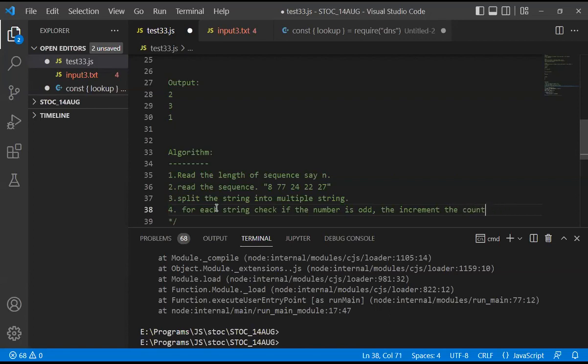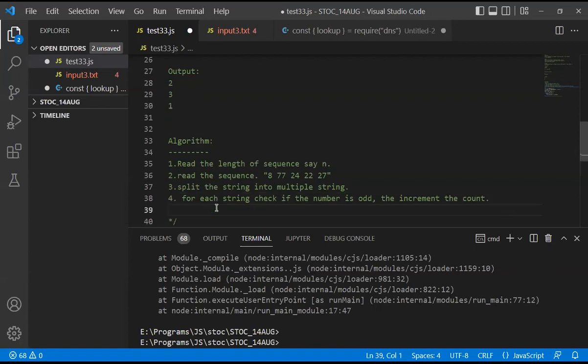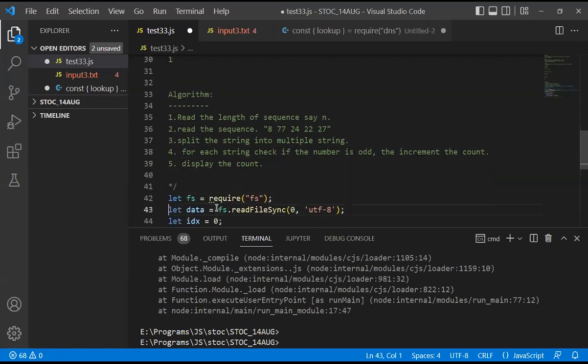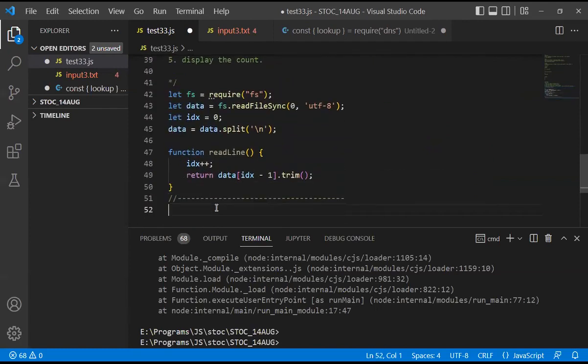Count will start from 0. This will become more clear when we display the count. This will become more clear when we convert it into code. Okay, let me go ahead and convert it into code.